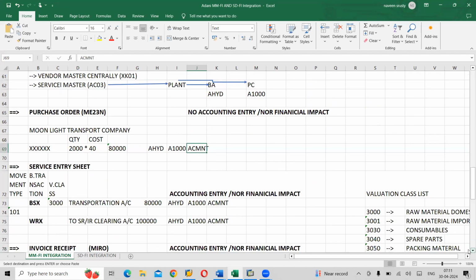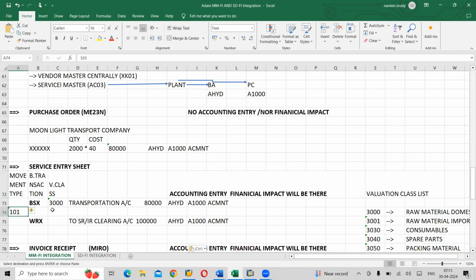So here, I need to change. Here service entry sheet. This is very important. So 101, BSX debit, WRX. So here transaction types BSX for debit, WRX for credit, and this is a goods movement.